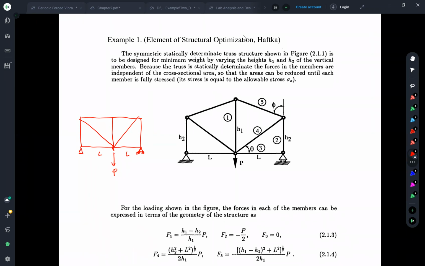Why don't we have just a rectangular shape with H1? You look at the figure, small H1 and H2, both of them are equal, and it's like this. We have seen this in many loop structures, in many steel truss bridges for the railways, for the highway. The idea is like this. Many engineers use this, but I can show you with this example that idea is not the cheapest one.